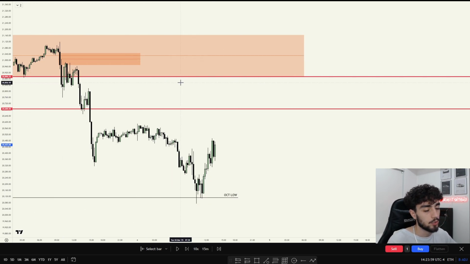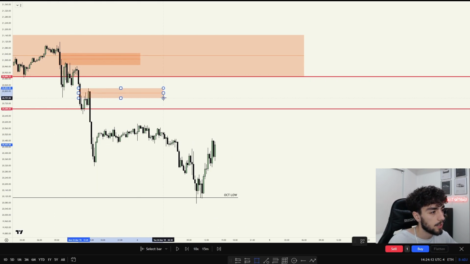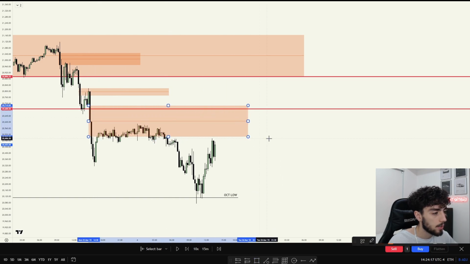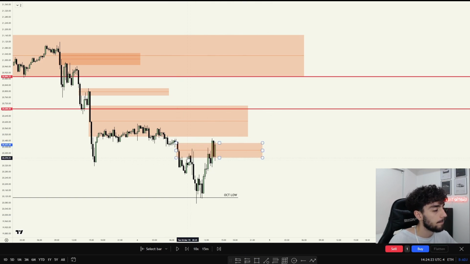However, if you're using this internal to external range idea, because you have a higher time frame external draw, you want to look for lower time frame internal to external setups. Aligning yourself as so will give you much higher probability trade setups. So for example, you have one setup over here, you have another setup over here, you have another setup here, marking this out as a liquidity void, and then you have your final setup over here, again marking this out as a liquidity void. And then you can see how many times we just simply went internal to external all the way to our higher time frame draw.